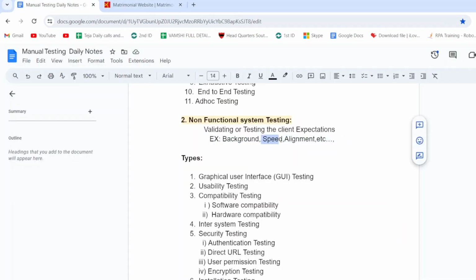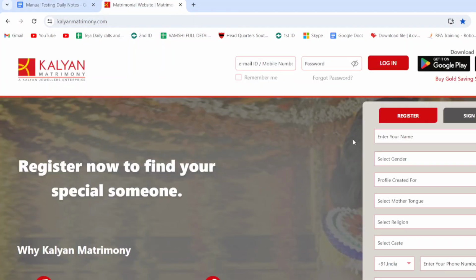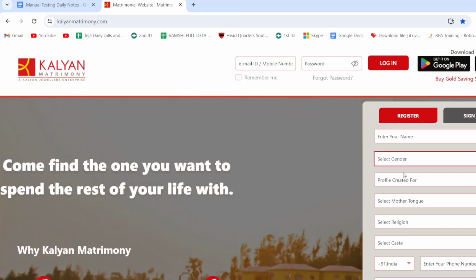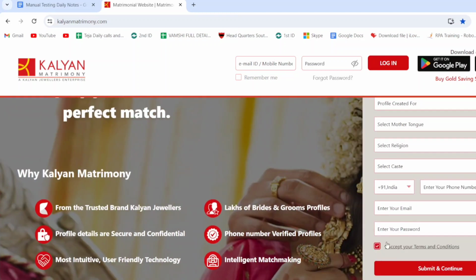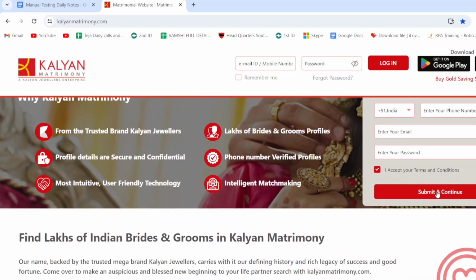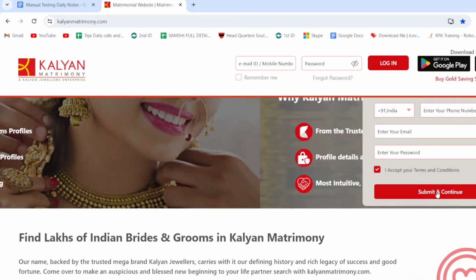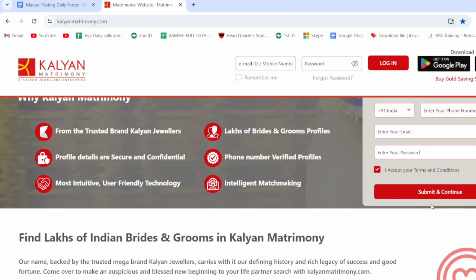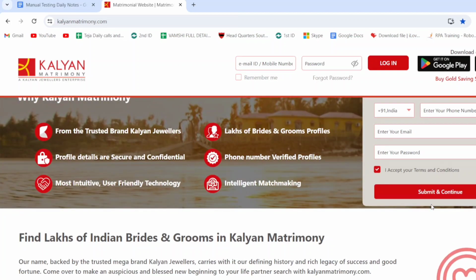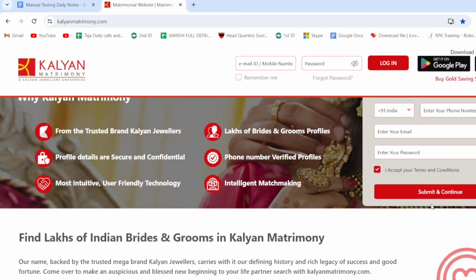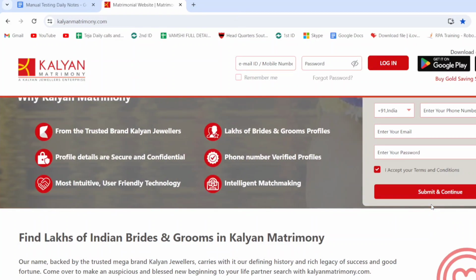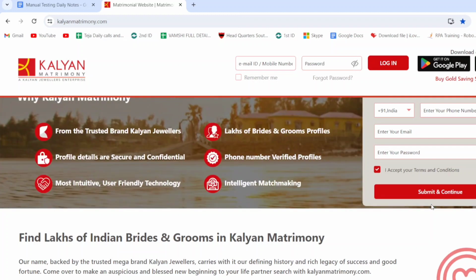Coming to the next example, what is speed? Speed means, when we are registering, entering your name, selecting gender, after entering all this information we click on submit and continue. After clicking on submit and continue, where will the application take us? It will take us to the home page, right?